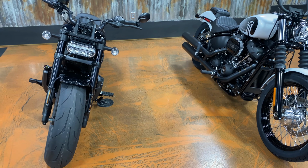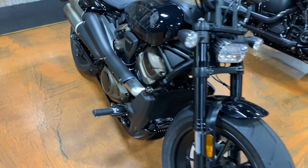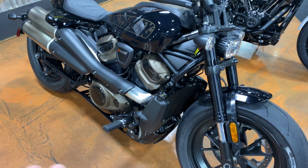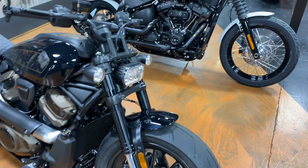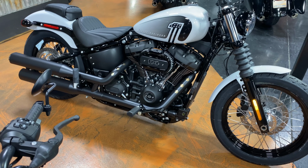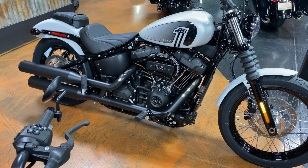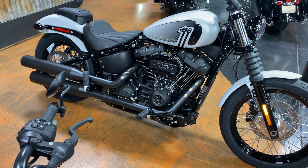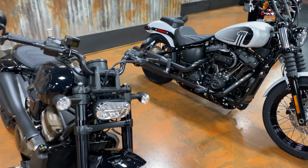It's just, do you wanna go really, really fast, be super sporty? Then I would lean towards this Sportster S, man, because that's what it is. It's essentially a sport bike with Harley Davidson on the side. And like we've said, not that this thing is going to be slow, not that you're going to feel like your bike doesn't have a lot of performance, because this bike is great in all areas. It's just they're two completely different animals when it comes to those engines.